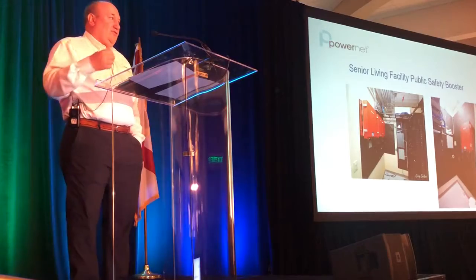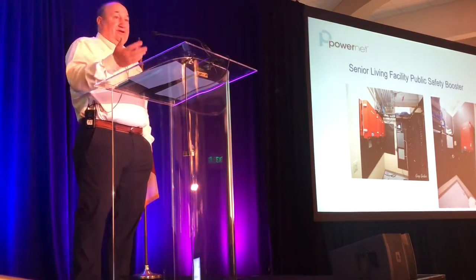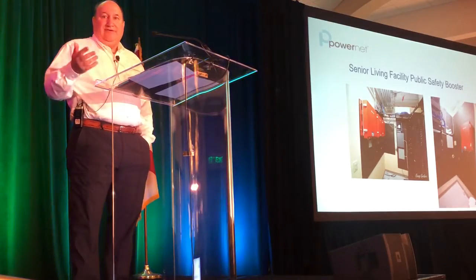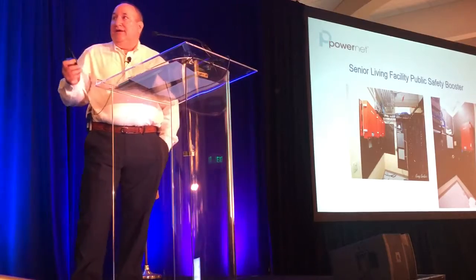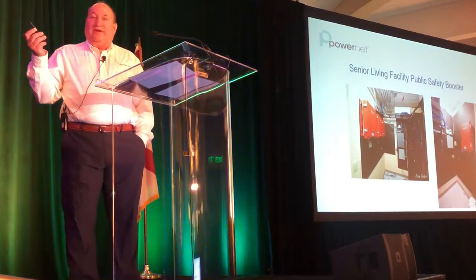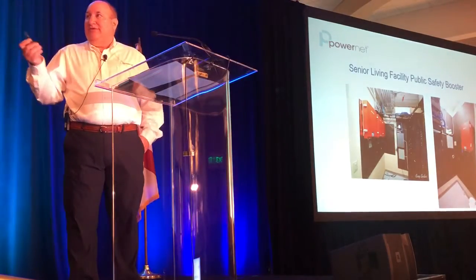When they test, they walk through with the electric contractor, the owner, and with us, and then determine whether or not it met what we said it would do. These are some photos of some that we actually did. Typically, they're distributed throughout the facility, but in some cases, we will group them together.